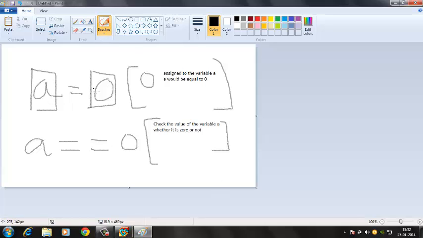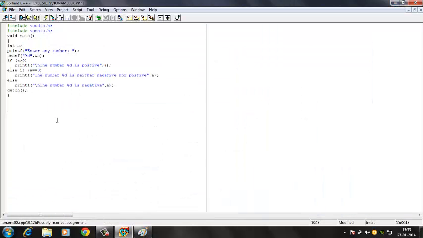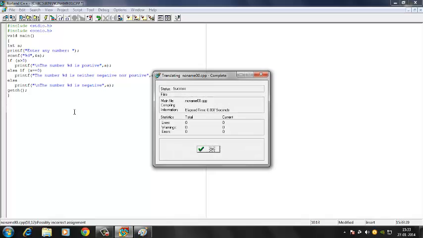If we write a equal to 0, 0 would be assigned to the variable a, that means a would be given the value 0. And if we write double equal to's, this would check whether a is 0 or not. So here we write double equal to, to check whether a is actually 0. Now if we check for the errors, it will give a success.